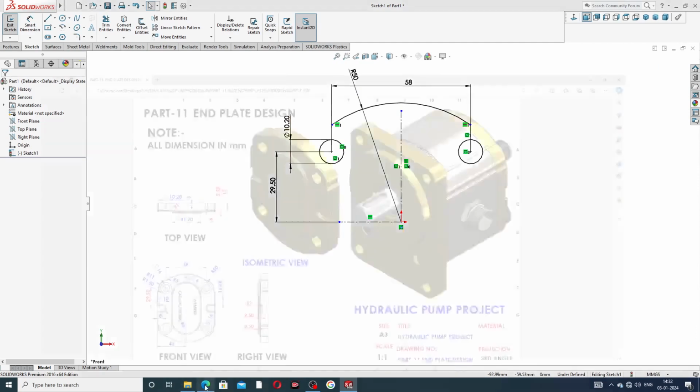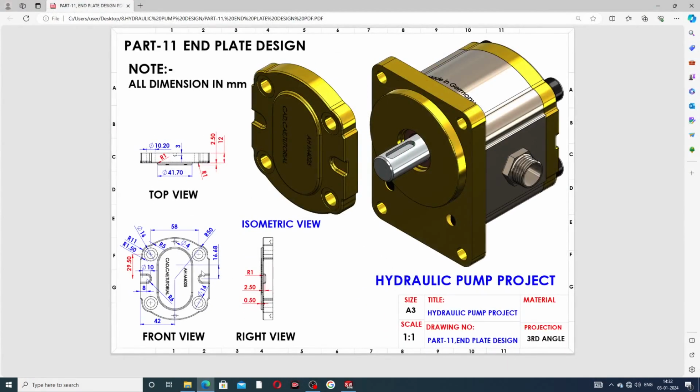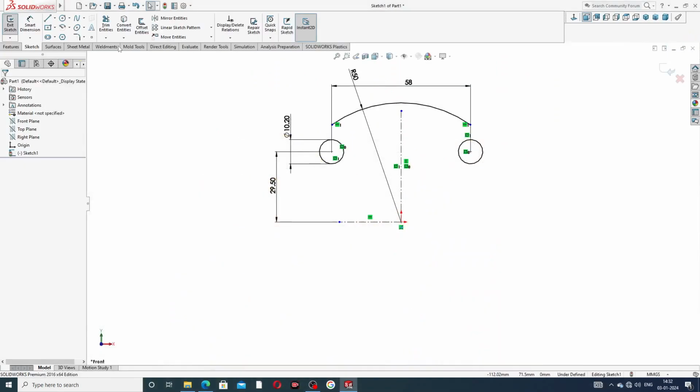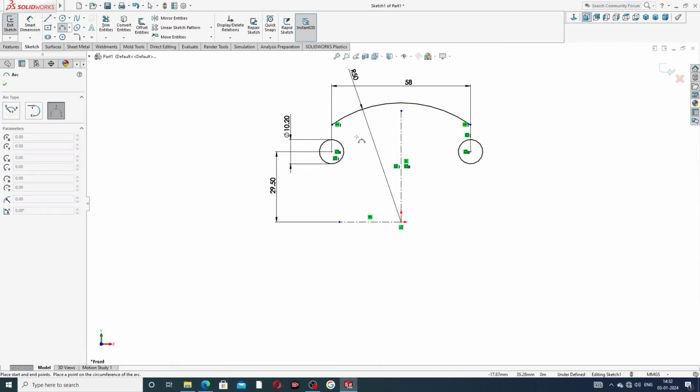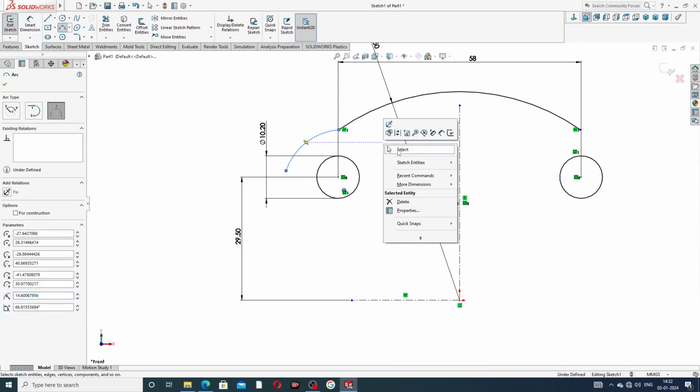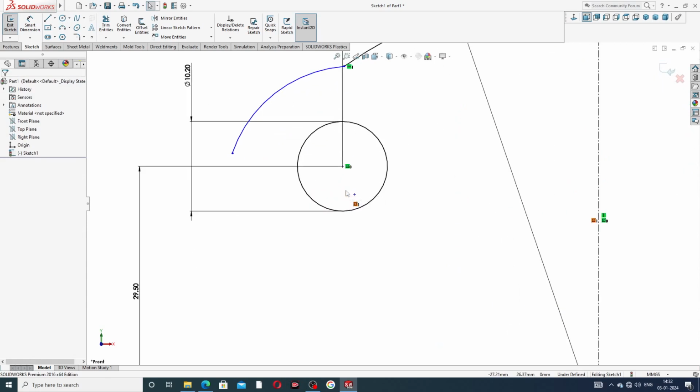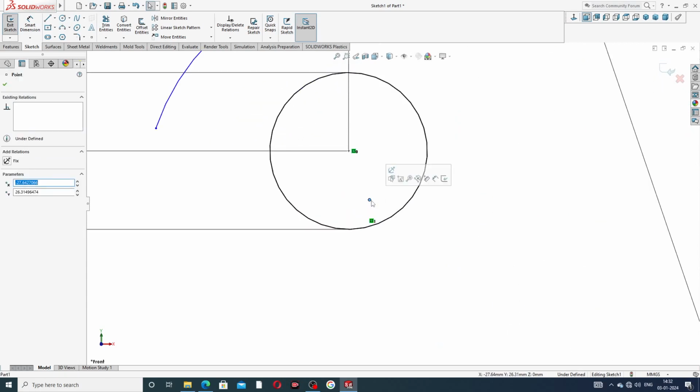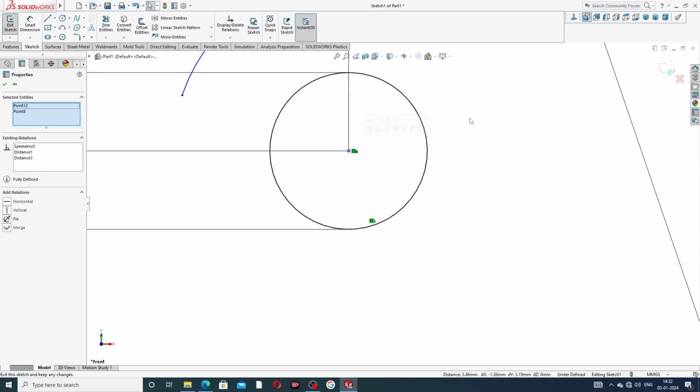And next is drawing here. Okay, and drawing this, select a line. At first select a 3-point arc, and draw this arc here. Select this and this point, and press the control button and select this point to merge.